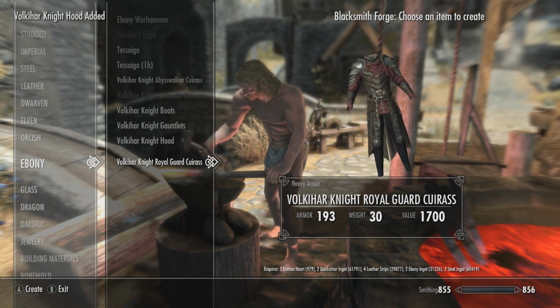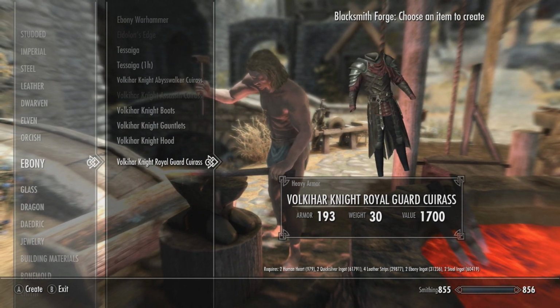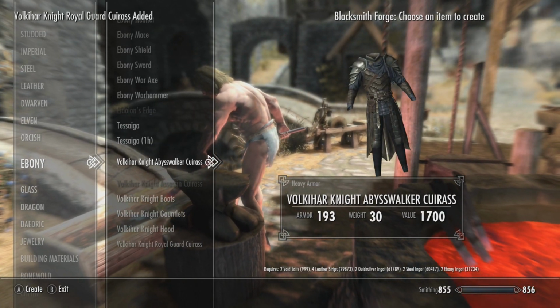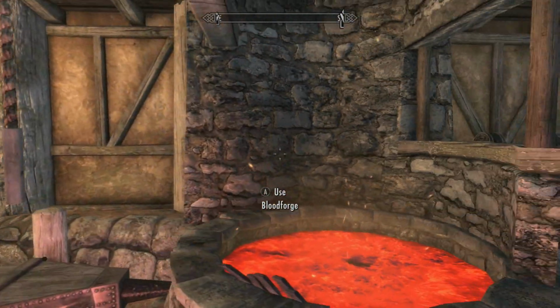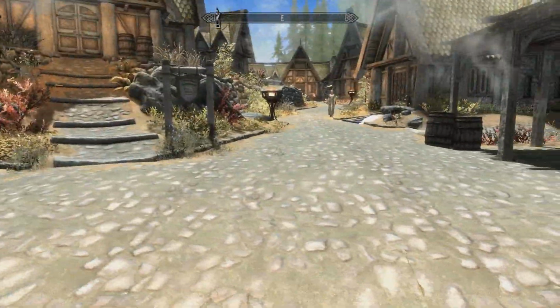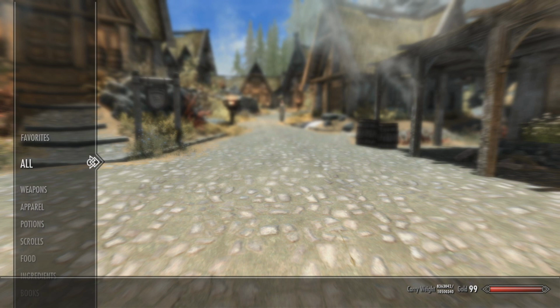And obviously, this one, the Royal Guard. Very nice, very nice. Let's create that one as well, and let's pick between the two. Possibly the Abyss Walker is going to be my favorite, but who knows. So let's have a look at this beautiful armor in the sunlight. Let's obviously go along and equip it now.